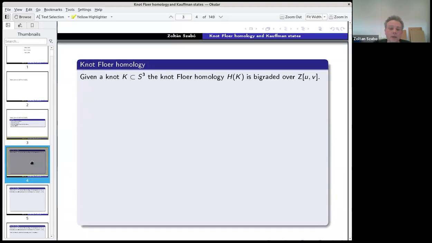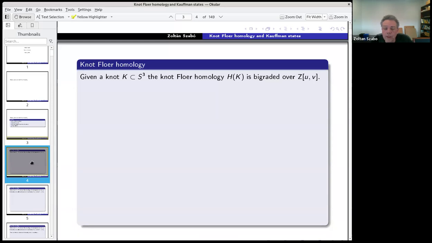So the main idea is that we want to study an invariant for knots. This can be set up more generally for knots in an arbitrary 3-manifold, but in this lecture we are really going to talk about the case of the classical knot in S3. This is already interesting, and it's slightly easier to discuss. And this is the version that has a relationship with Kauffman states.